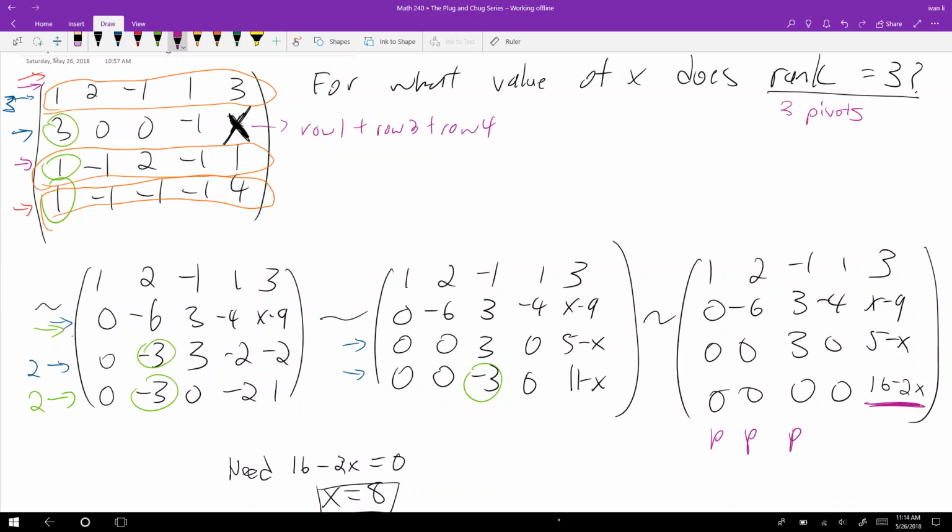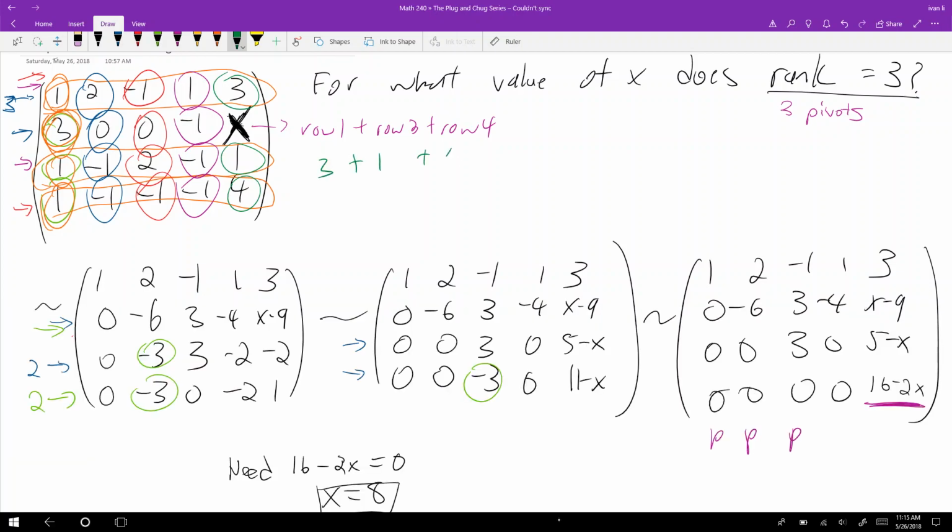And why in the world would I even think about this? Well, it's because of this. You have a 1 here, a 1 here, a 1 here, and a 3 here. So 1 plus 1 plus 1 is 3. Okay, that works. Well, 2 minus 1 minus 1 is 0. And if we continue on, negative 1 plus 2 minus 1, that's 0. And you get the idea, if you continue, 1 minus 1 minus 1 is negative 1. And so all we had to do to find x was to ask, what's 3 plus 1 plus 4? Well, 3 plus 1 plus 4 is equal to 8. And so x equal to 8 would have been the really quick way to do this problem.